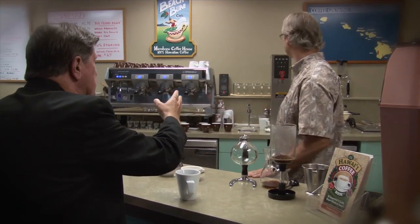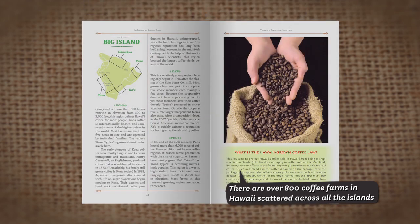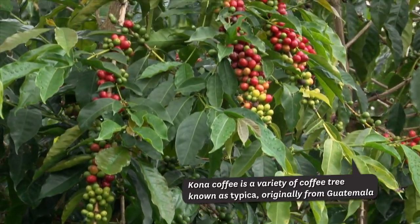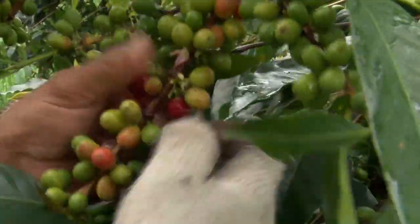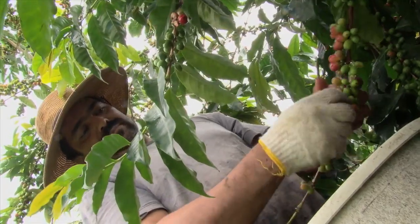I love your map up here, which reminds us that although we're drinking Kona, there's coffee all over Hawaii. People come in and when I say I sell only Hawaiian coffee, they go, 'Oh, you only have Kona.' I have to explain there's coffee from all these different islands — there's coffee grown on Kauai, in fact it's one of the largest coffee farms in the world. There are seven or eight other coffees grown in Hawaii. Some are grown in the Kona region, but they can't call it Kona because it's not of the variety Typica — only the Typica grown in the Kona region can be called Kona.